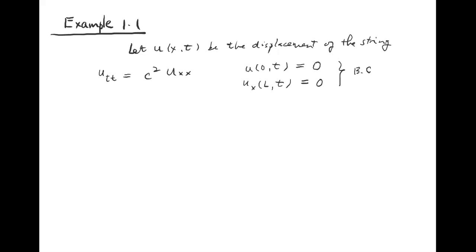And then we have the initial condition saying that initially u(x,0) is just x. That's given to us, the initial displacement of the string. And finally the initial velocity, u_t(x,0), is 0, because we said it's a 0 initial velocity. So these are the initial conditions, the IC. These equations fully specify the problem. And now we are going to work out the solution using, again, the separation of variables.